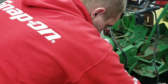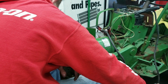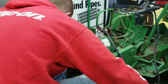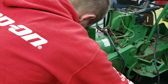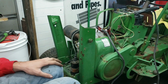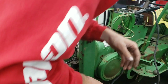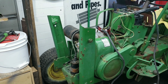So now let's just see if this thing will even crank over with compression. So let's just go with the fuel and see if it has anything. Hopefully I have something that I like this thing off with. Maybe not. Uh-oh.